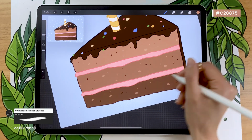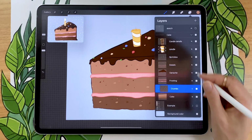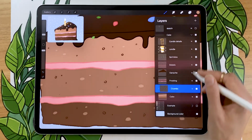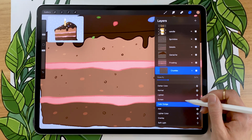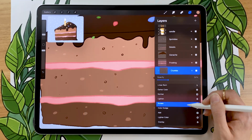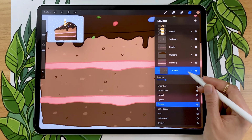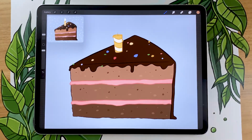And then we're just going to tweak the opacity because right now it looks way too intense. So going back into layers, just playing with the opacity until we get something that we like. This is going to depend on your color and just on the cake that you've drawn in general. And you can also experiment and try different blending modes. I'm going to stick with screen, but you can move around in the list and find something that you might like more than screen. That is totally fine. I really encourage you to try stuff for yourself.